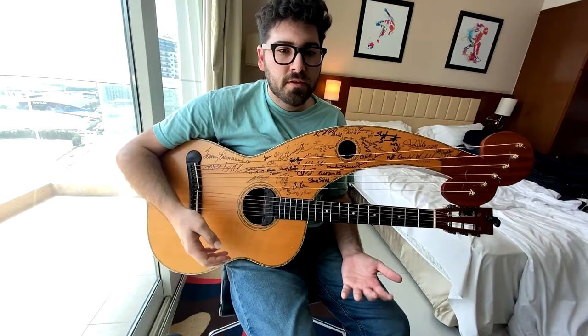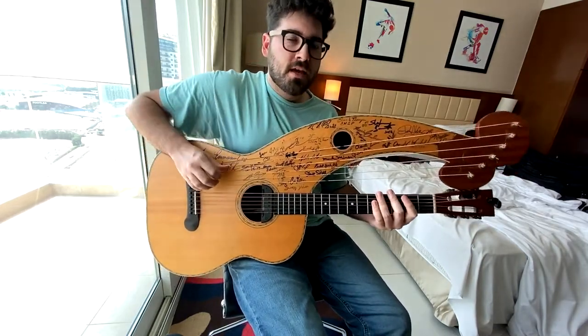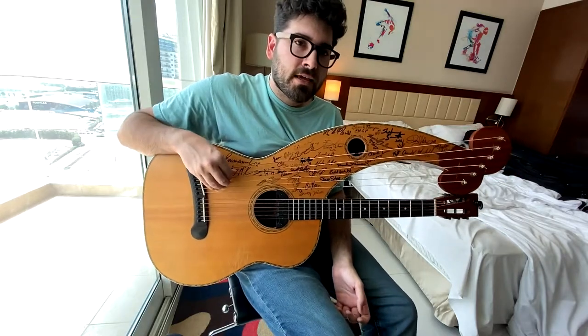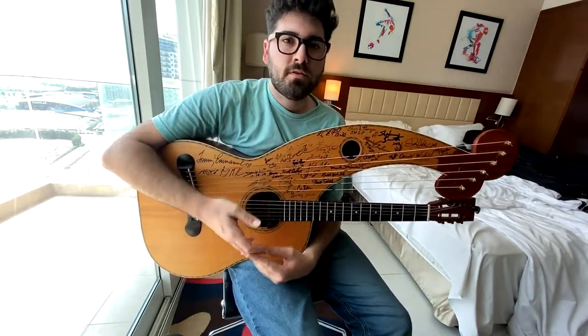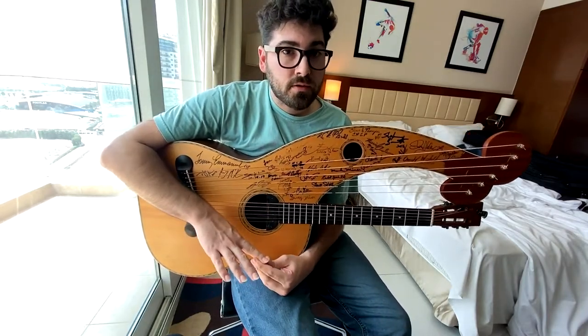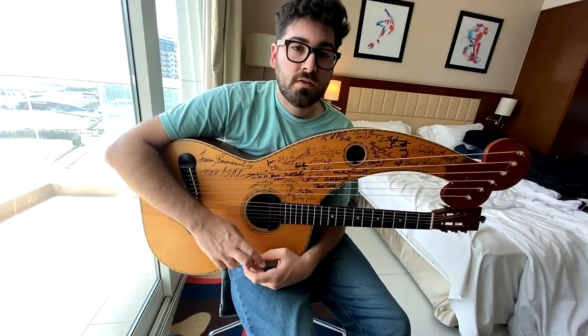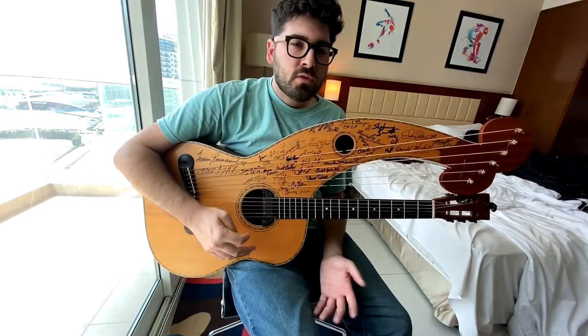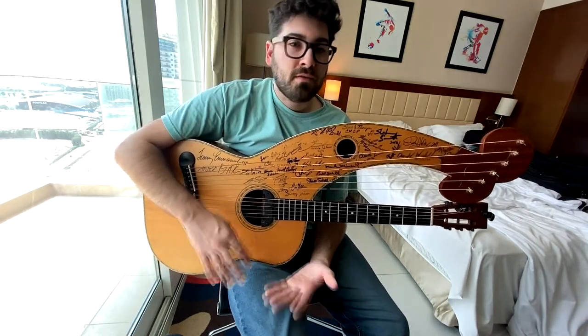I tried to do a little bit of everything there — just strumming, then fingerpicking, then playing some of these harmonics, maybe even doing a little bit of that right-hand string stopping. Those are basically your starting points if you're looking into getting a harp guitar, because they're a lot more accessible. I won't say exactly cheap, but they are more accessible than they used to be about 10 years ago. I really wanted to make this video for people who are either a harp guitar beginner or thinking about getting one.